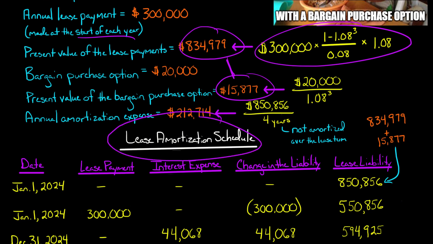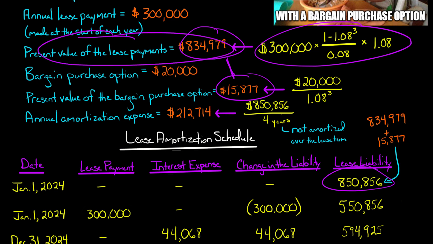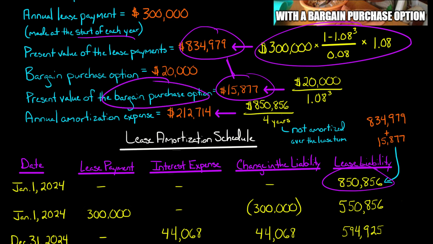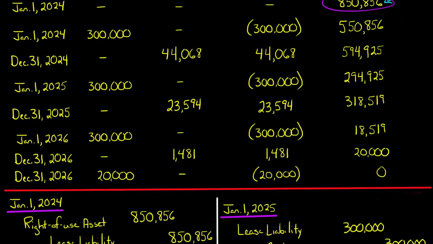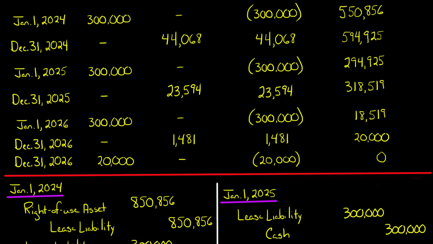So let's get started on the lease amortization schedule. We've got our initial lease liability of $850,856 — remember that's the present value of the lease payments plus the present value of the bargain purchase option. This works similarly if you had a situation where there was a guaranteed residual value and the expected residual value was going to be lower than what the lessee had guaranteed — meaning the lessee was expecting to make a payment at the end of the lease. That would be another scenario where you'd add to the initial lease liability, similar to this bargain purchase option. Because there's a final payment expected to the lessor — $20,000 at the end of the lease — we discount it to present value and add it to the initial lease liability. So the journal entry is: debit right-of-use asset for $850,856 and credit lease liability for $850,856 upon commencement of the lease.